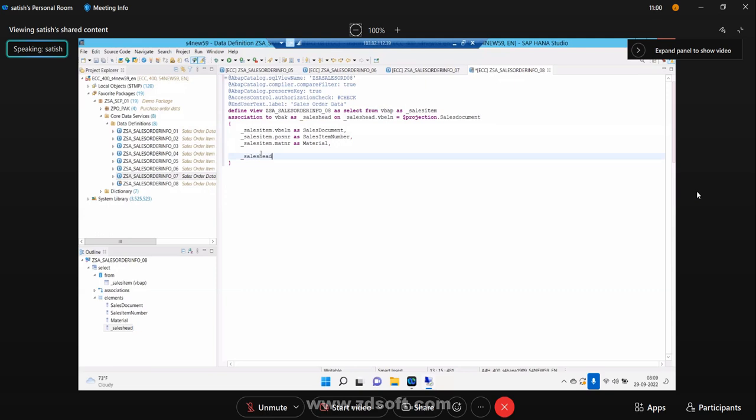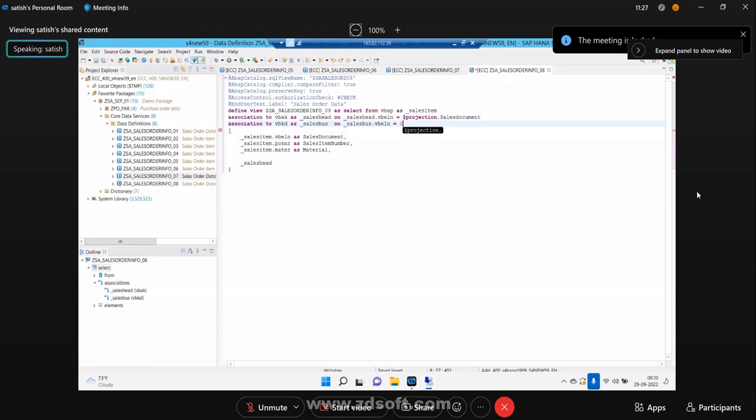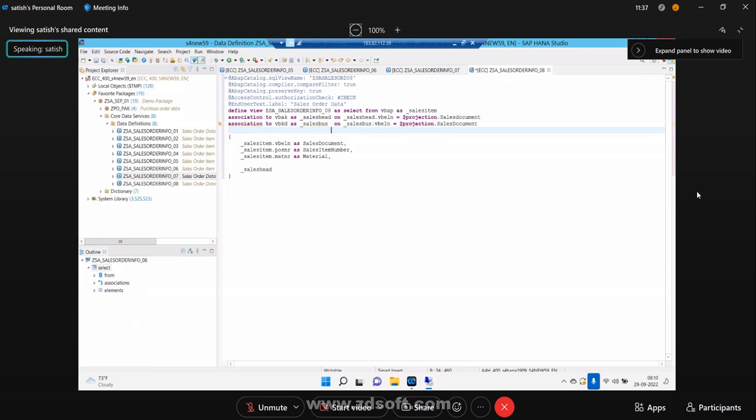Now this is one. Like this, I am creating one more association to VBKD as sales business, on sales BUS dot VBELN should be equal to again $projection followed by sales document, and sales BUS dot POSNR should be equal to 000.